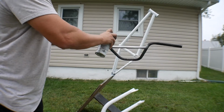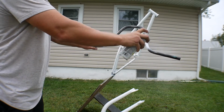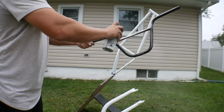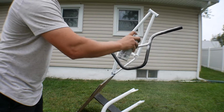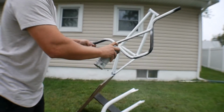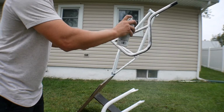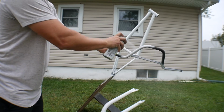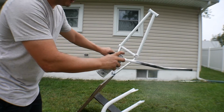I am so unprepared. I thought I had enough white paint. Hopefully I do, to be able to coat everything. I'm not gonna coat the entire handlebar past the grip because you don't see it when you're riding, because you've got the grips on there. But I think I've got enough to do a single coat on everything, and that's basically all you need when you're doing this paint scheme.